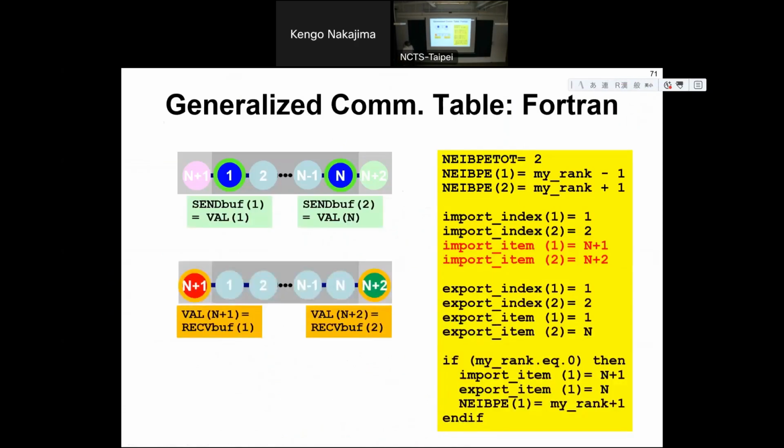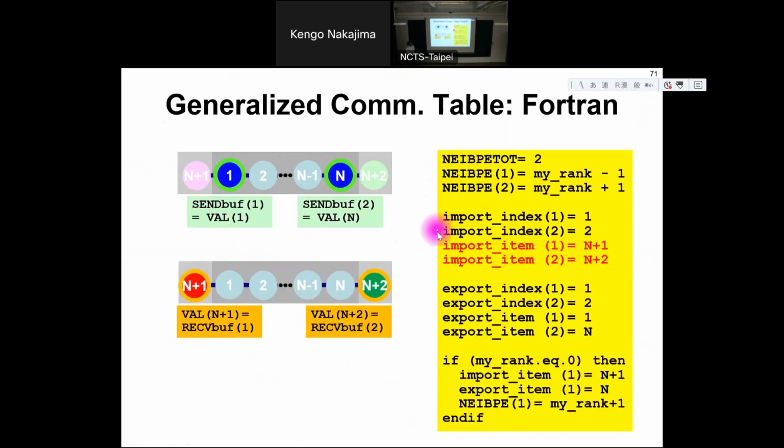And the next page summarizes the generalized communication table. So this one was Fortran. Because in the case of Fortran, numbering starts from 1 to n, the external points are n plus 1 and n plus 2. You can see NeibPETot is 2, and the neighbors are my rank plus and minus 1.